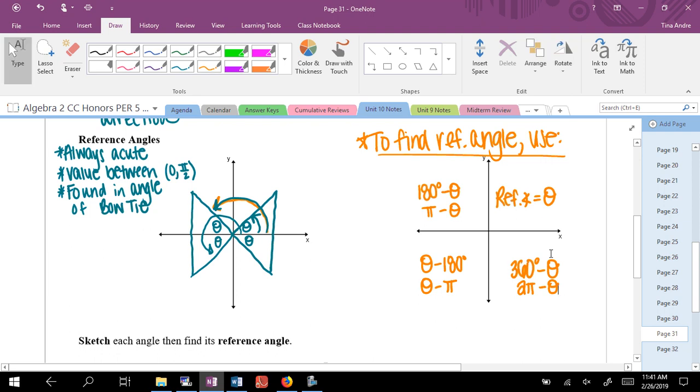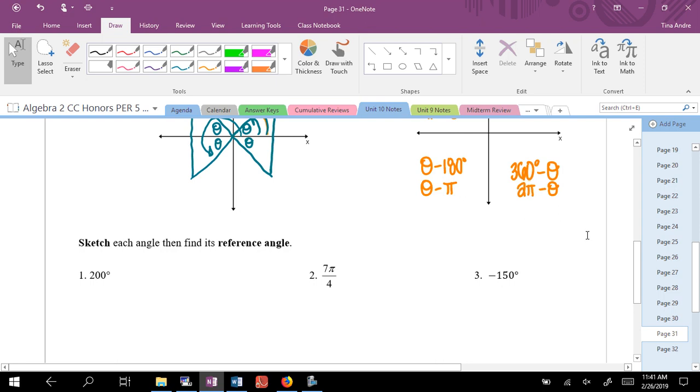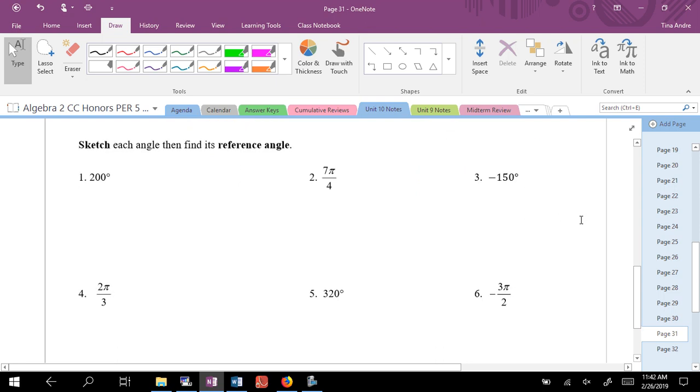So if we look at these examples with some numbers to help this make sense, the first one's the 200, which is actually what we sketched up top there. So if I draw my 4 quadrants, think about 200. So this is 0 degrees, 90 degrees, 180, 270, and then back to 360. The 200, if we start at 0, would end up somewhere over in here. So this is my 200 degree angle. What I want to know is what's the reference angle. So I'm going to go ahead and draw in this triangle, the part of the bow tie that we see. And my goal is to figure out this angle.